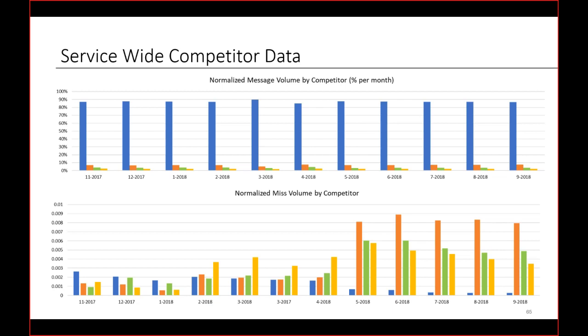After long discussions with legal, I was told I couldn't identify who these competitors were, but I will tell you that Cisco does not fall on our top 3 list. This is top 3 by competitor volume. We actually look at the top 12, so we do look at Cisco internally, but I'm just showing the top 3 here. So the top 3, not to be named, are not one of those. Correct.